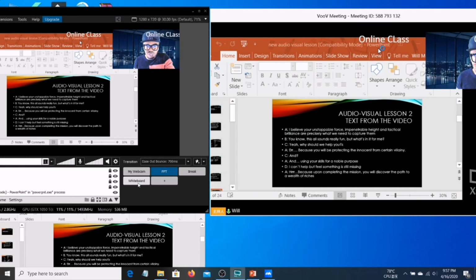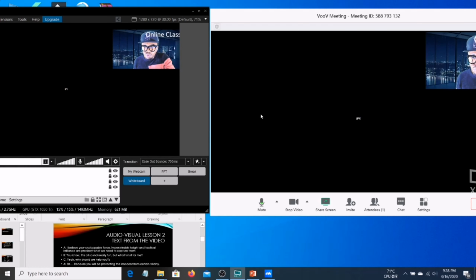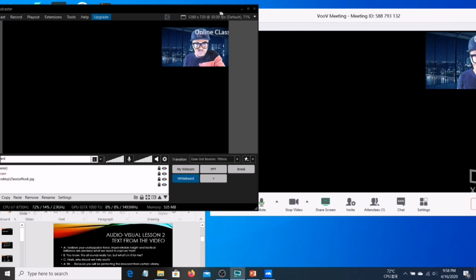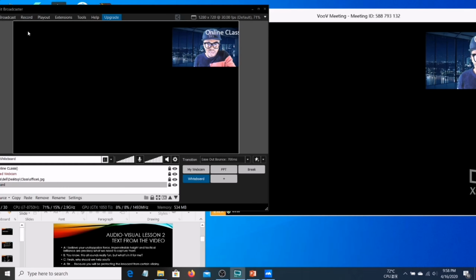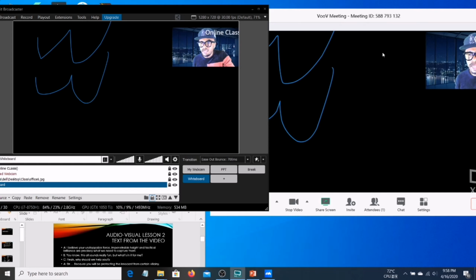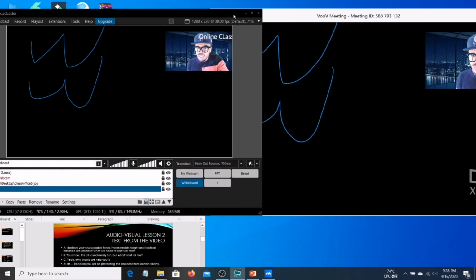Or you want to switch to the whiteboard, click on whiteboard and then it switches to the whiteboard. And make sure you're not writing anything here. When you work, it should be from XSplit Broadcaster. Yeah, it should be from here. And then it's gonna appear here. That's pretty much how it works.